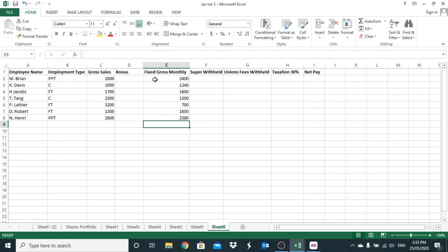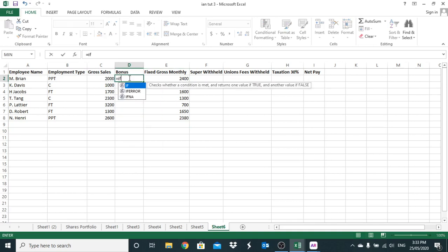Now, first things first, we're going to work out a formula to work out our bonuses. This formula is going to go into column D2. So we're going to go equals IF, open brackets, and it's going to be an AND, so there's going to be two conditions that need to be met.